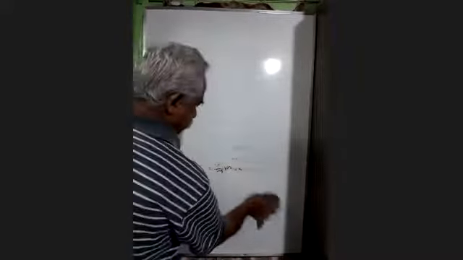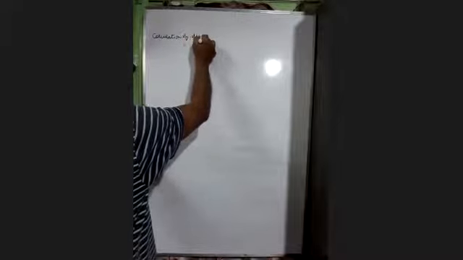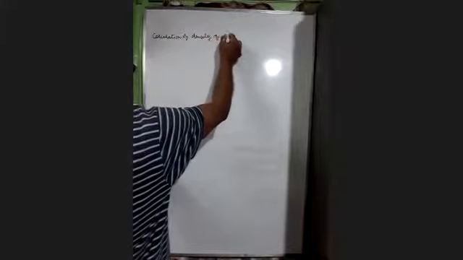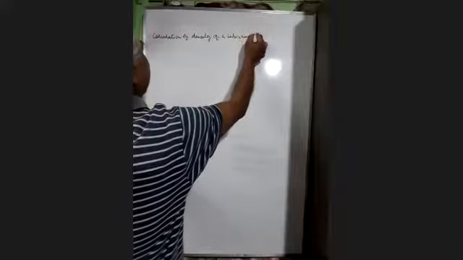So now we'll go for calculation of density of a cubic unit cell. Okay. I'll do first. I'll go for derivation of this one. Calculation of density of a cubic unit cell. What is density? Density is equal to what? How to calculate density?